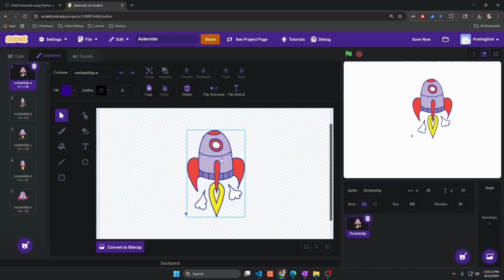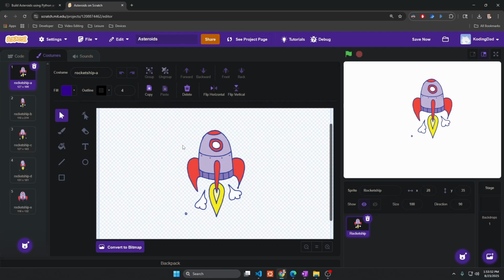In the costume of the sprite, I'm just going to use this first one for now. Maybe later I'll change it to switch between them or something. But the first thing is that when we get to the point where we fire the projectiles out of it, it's going to shoot off to the right here. That's because sprites actually point to the right. So I'm not sure why they created this one pointing upward. That's a little strange to me, but maybe somebody who knows more about Scratch would understand why. But I'm going to come back in a minute and edit this so that it's pointing to the right, and then it should go in the correct direction.